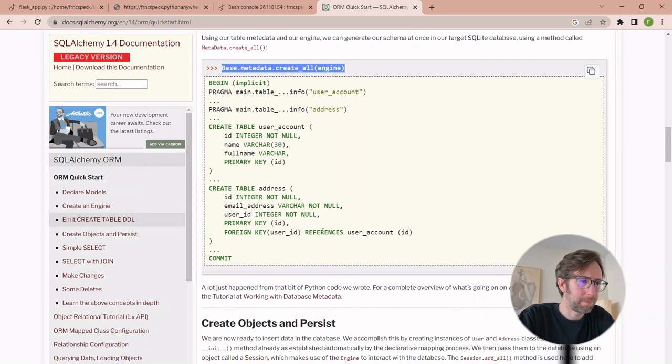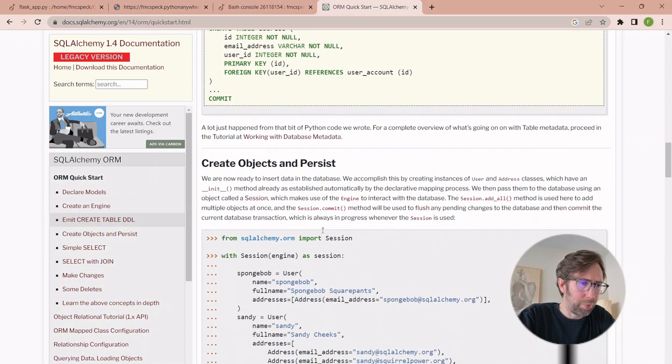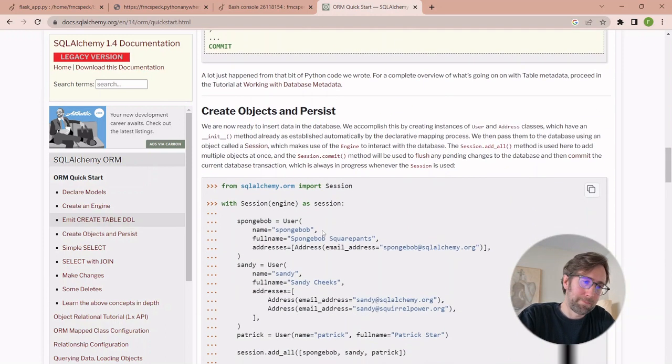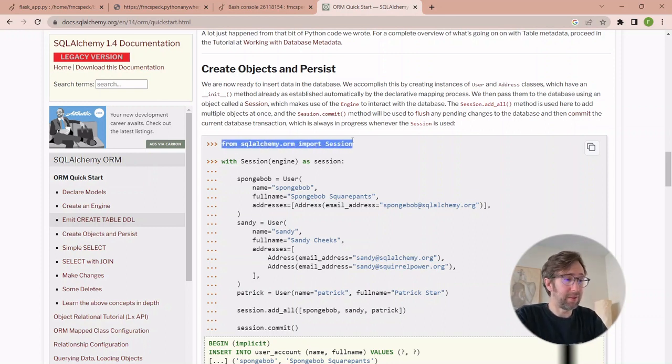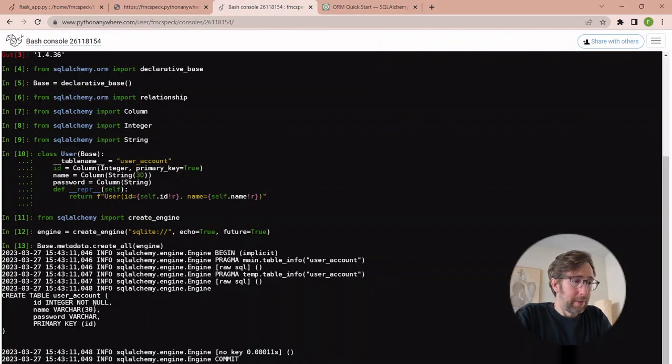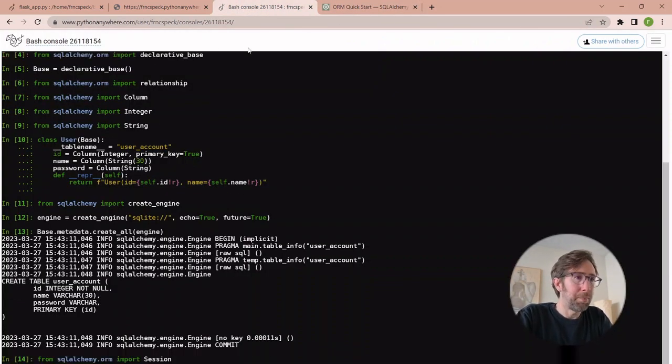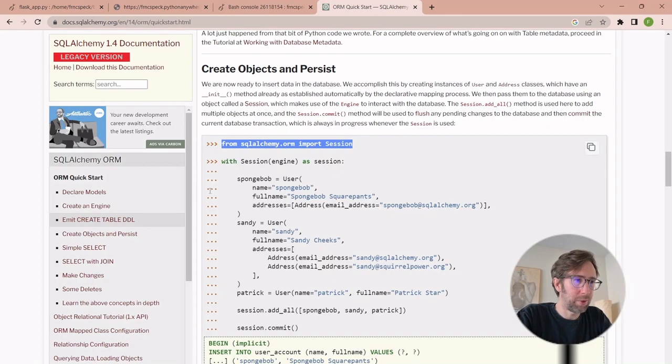Alrighty. Create objects. Of course, at this point there's nothing sitting in the database, which is a big pity. And then to actually put things there, we'll need to work in sessions.